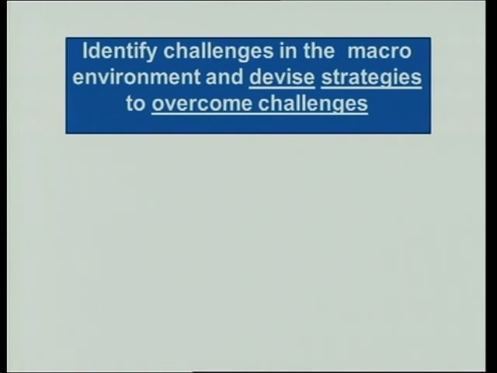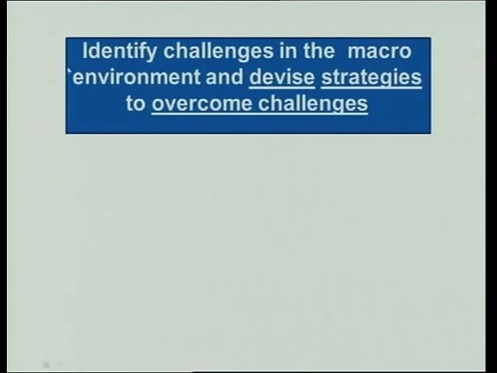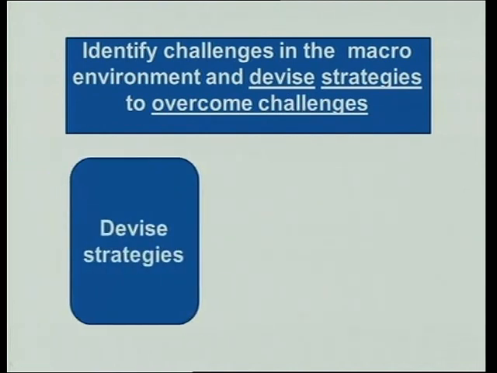Now what's important is the order. We've got to devise strategies. But you can only devise the strategies once you know what the challenges are, because these strategies must overcome them. They must reduce, they must eliminate the challenges. So how do we devise strategies? That's a key question that you should ask yourself. How do I devise a strategy?